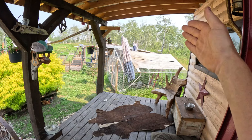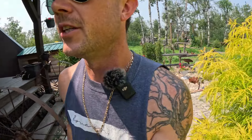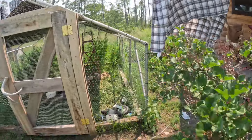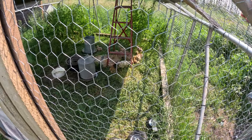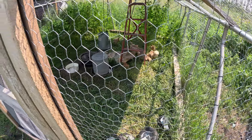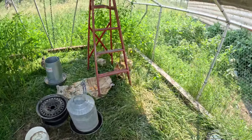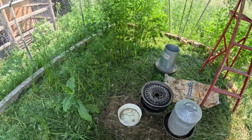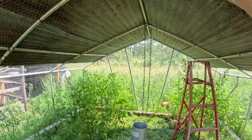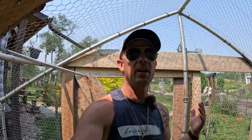Got the laundry out on the line with the bedding. And some fun news here as well — the mobile chicken tractor. We got the chicks in there! I think they're quite happy. They have lots of space, lots of things to scratch at and pick at, and they're safe. Got good shade, lots of water and feed — they're having a great time being little chicken nuggets running around.